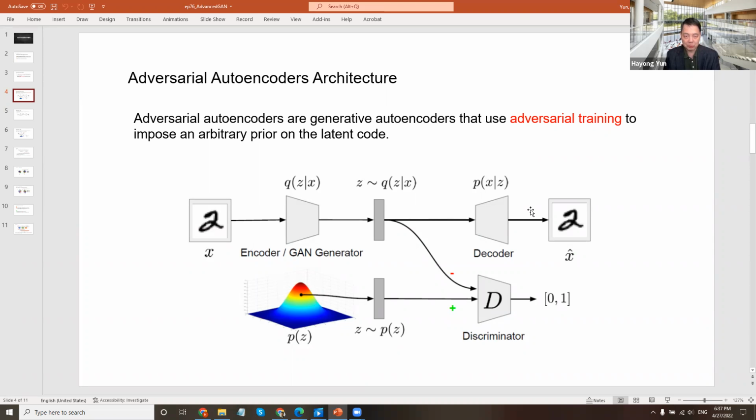So what we do with this autoencoder is that we give the discriminator the true latent space distribution, and our arbitrary distribution that we want the latent space to look like, and have it trained. What will happen eventually is that the encoder will act like a generator, because the goal is not only to make the X and the X hat look similar, but also to make the Z look as similar as possible to this P to fool the discriminator. Eventually, we are shaping the Z space like the distribution that we want. It's a pretty neat idea.